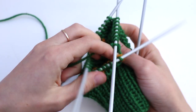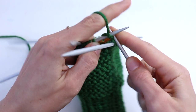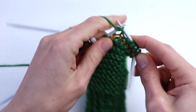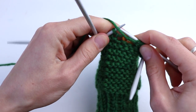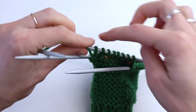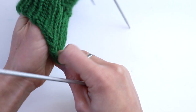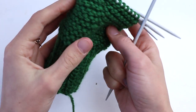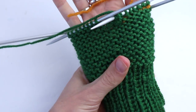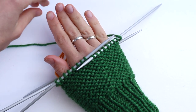now the next round is a purl round. The same, we go on knitting in garter stitch. Purl all stitches around. Finish this round, and after that go and repeat a knit round, purl round, knit round, purl round, and like this you go on repeating until the mitten will reach or cover the tip of your little finger.